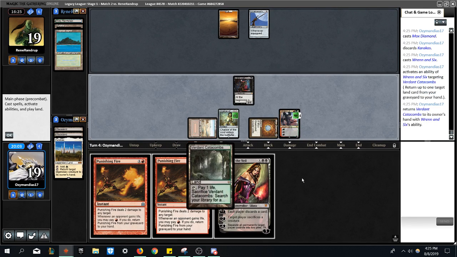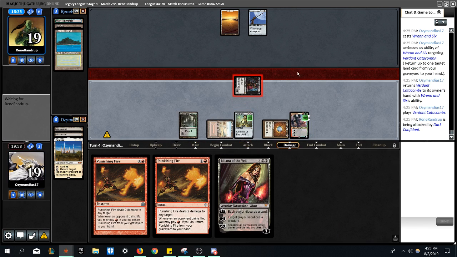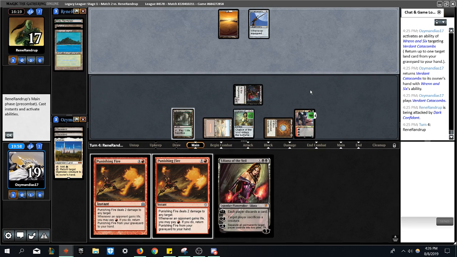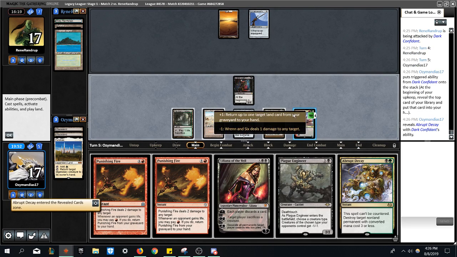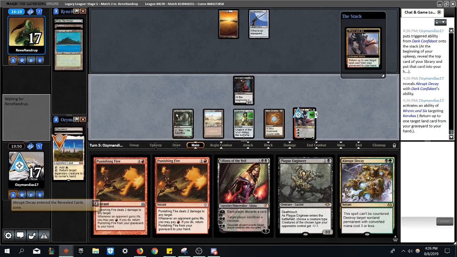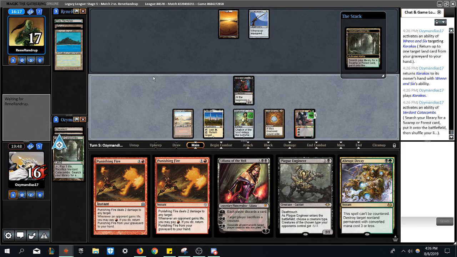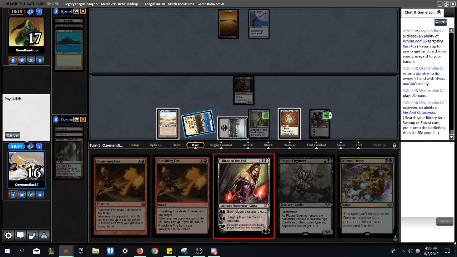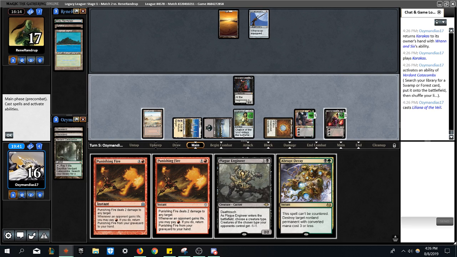Oh my god, yeah. I mean, this game's over. I can't believe that resolved. His hand's probably just mono cantrips and a Council's Judgment. Why is he not conceding? This game's over. Save time. No? You can even get rid of his Jitte now. He'll probably concede to this.